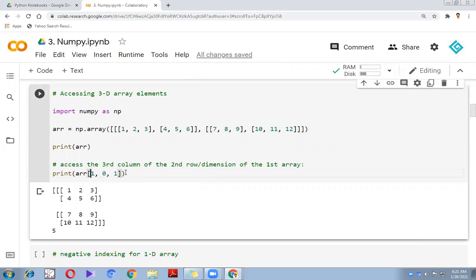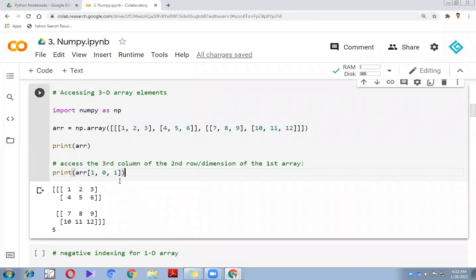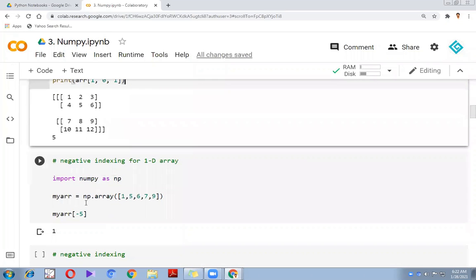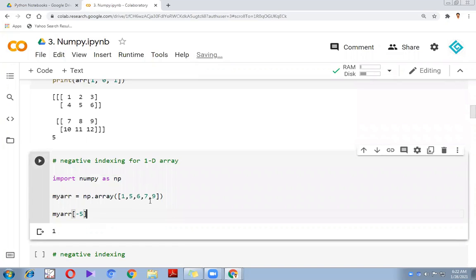Okay. Now, there is negative indexing, like I had shown last time. There is negative indexing for arrays also. If I'm going to define this 1D array, my array -5 will be my fifth last observation. So 1, 2, 3, 4, 5. Remember, -1 is the last observation and -n is nth last observation.